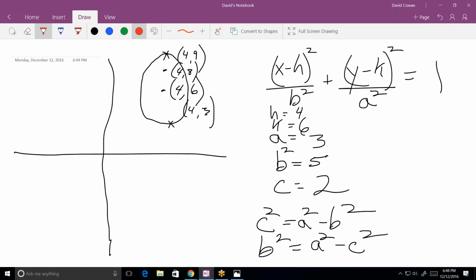It would be x minus 4 squared over 5 squared, or 25. Just 5. Be careful here. That's one of the problems. Oh, yeah. If you only solve for b squared, you have to be very careful, because notice that we got an a, we got a b squared, and we got a c. So let's be careful when we put in a squared also. Okay. What's the rest of it? It's going to be y minus 6 over 3, or no, over 9. There you go.